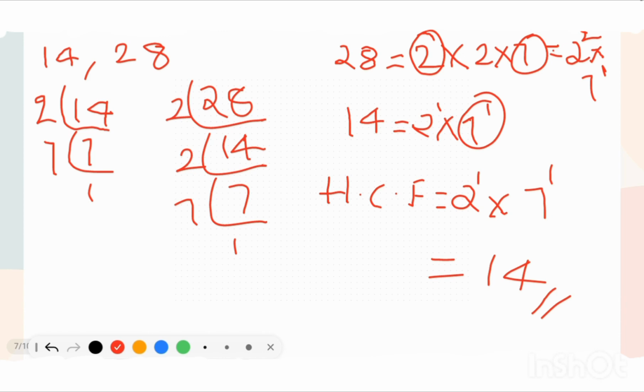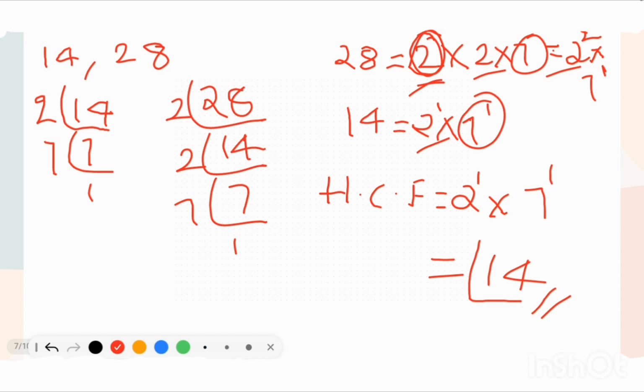So this is how we do it. LCM is opposite to HCF. There we will take all factors, whether they are common or not common, it doesn't matter. We will take everything. All doesn't mean all the numbers; here all means all the kinds of numbers, 2, 3, 4, 5, common or not, and we will take the highest power. But in HCF it is opposite. We will take only common numbers with the lowest power. So remember, LCM is opposite to HCF.